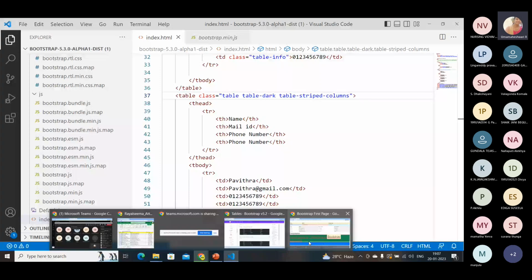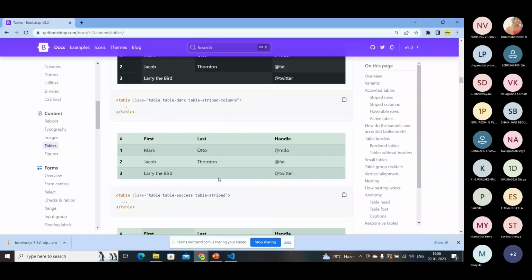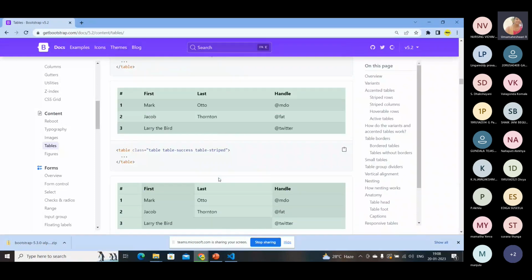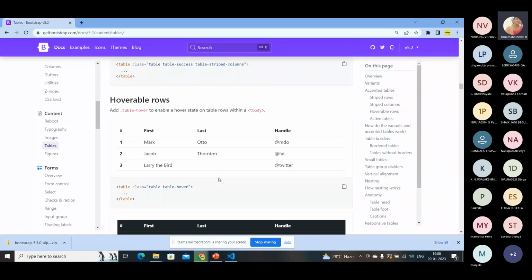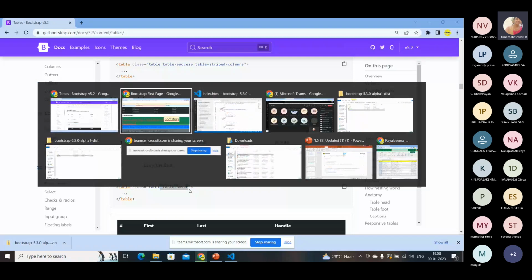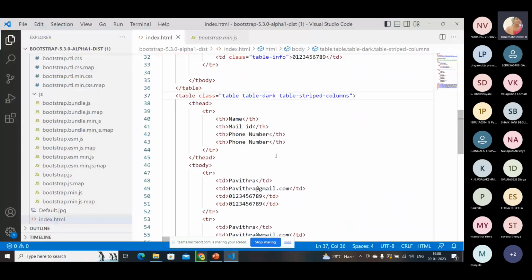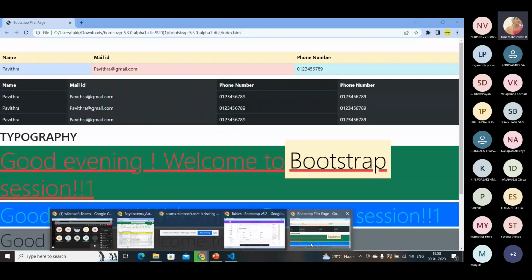Okay, so next, again, if you want to change some color as success, green, blue, that also you can do. And we have one more thing called table hover. So while hovering a table, you will be getting some different colors for that table hover. Just delete this. You run this.